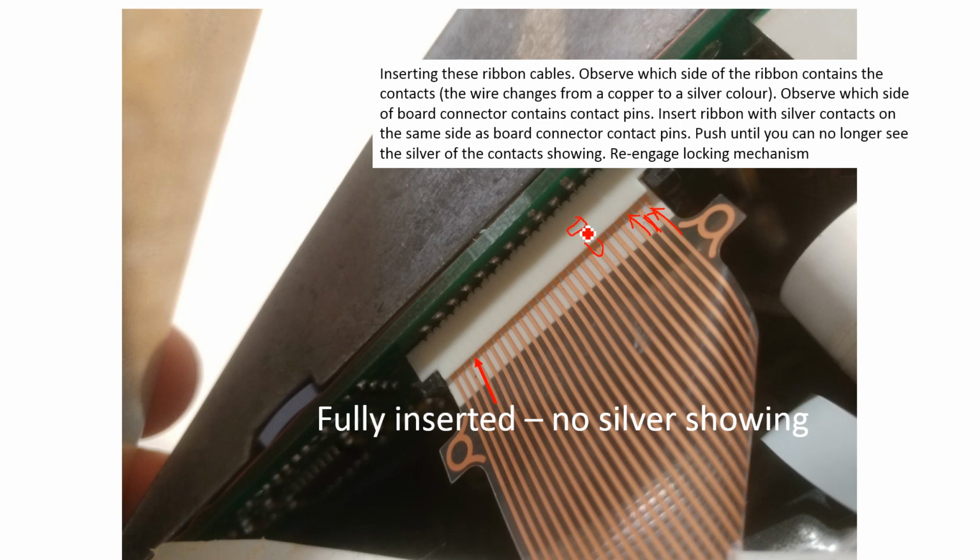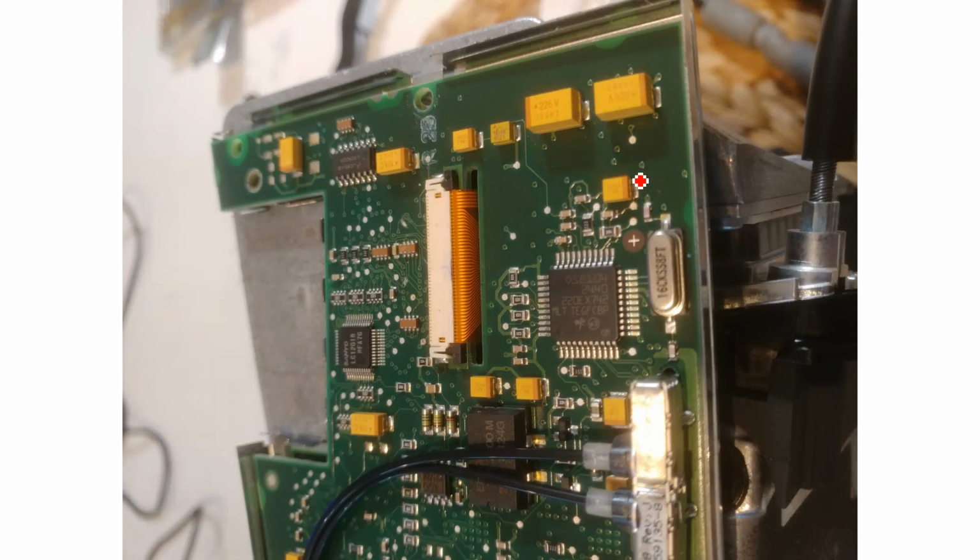contactor or something. So what you need to do is, first of all, you need to see which side of the ribbon cable the tin coated contactors are on. Second of all, you need to see which side of the connector itself the connector contactors are on, and then you just insert it until you can no longer see the silvery connectors, and then you push your locking mechanism, you just push it back the opposite way that you took it out. This one here is similar, so you just push it in. I found it was easiest to do this by feeding a little bit of slack through the hole. So feed more ribbon through than you think you'll need, and then use the ribbon. You can bend it a little bit to push into the contactor, then lock it and pull the slack back out.